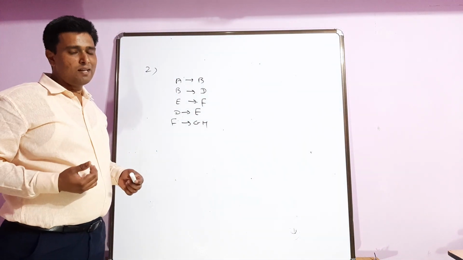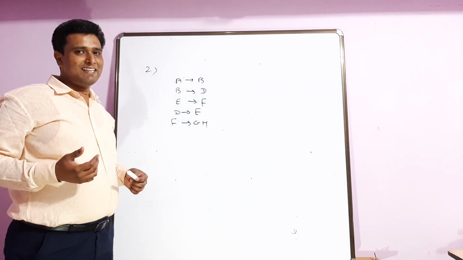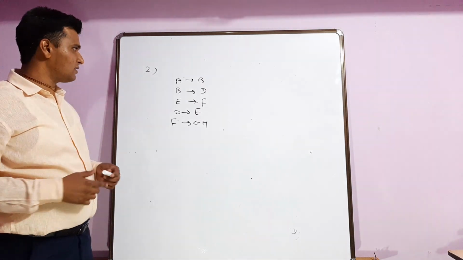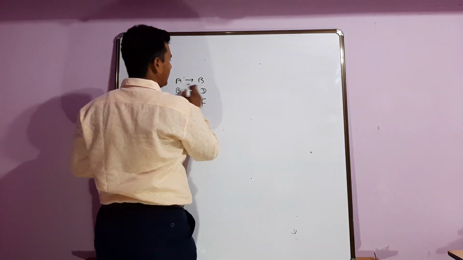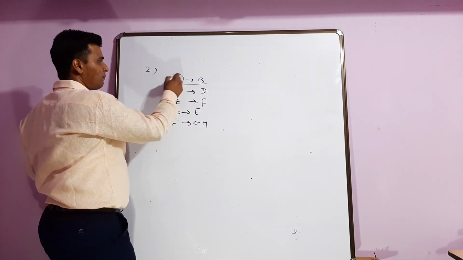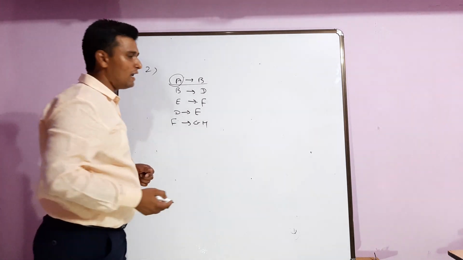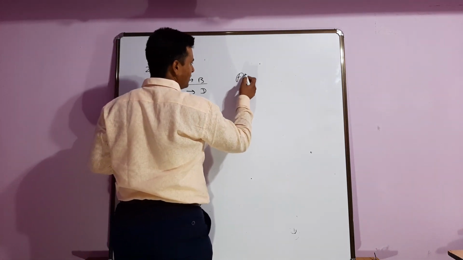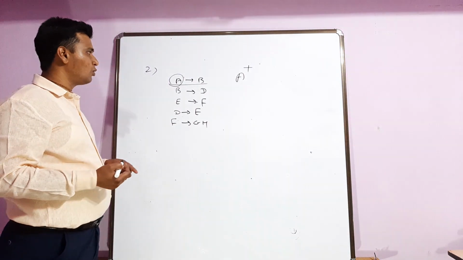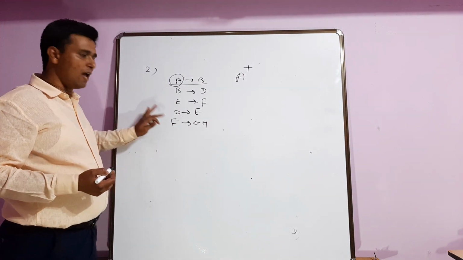Again I'm going to explain. I'm going to try in Hindi, if you are not understanding in English. First we will take the first functional dependency. It has a left part as well as a right part. So take the left part of the functional dependency. Let's say we will find out the A closure. We can find out the closure for B, E, D, F, no problem.